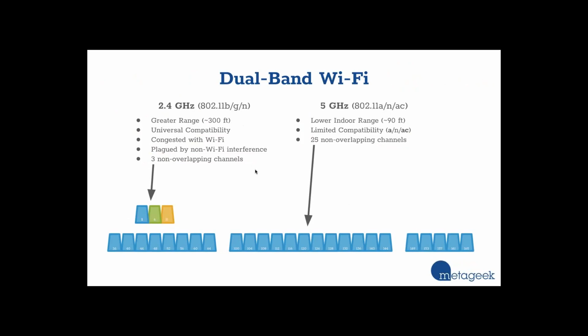Now, you might be thinking to yourself, okay, hang on a second, Joel. I've configured a few access points and routers in my day. Pretty sure there's more than 3 channels in the 2.4 gigahertz band. What's going on there? Well, here's what's going on.